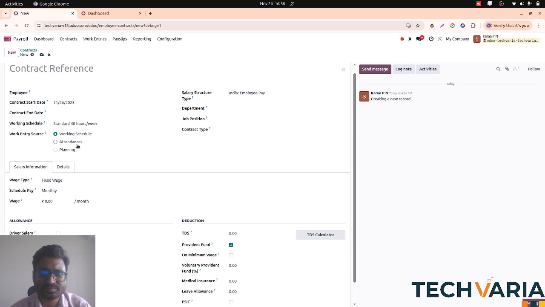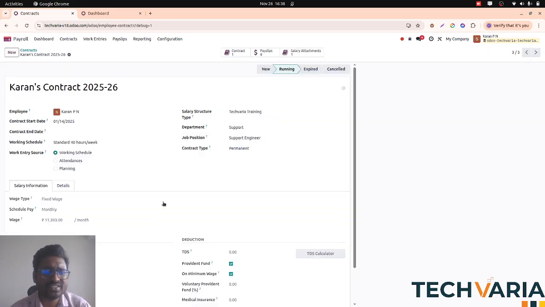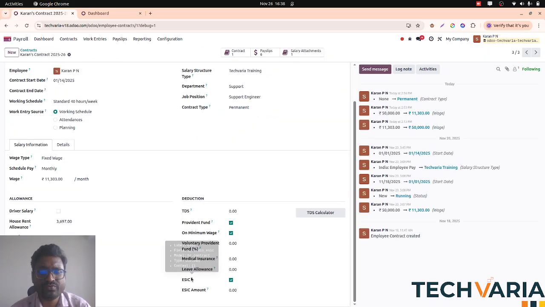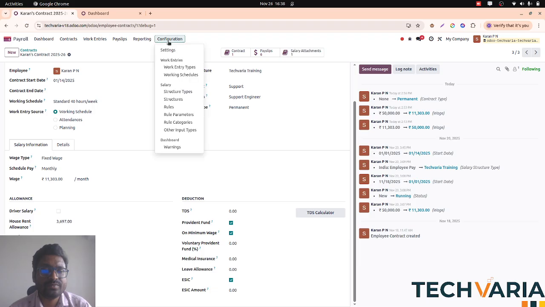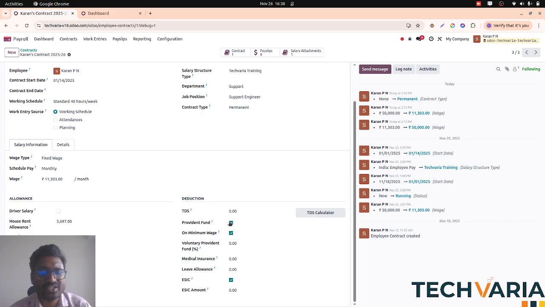So that's the PF. And obviously for the ESIC, in the same way I have added a new field with a checkbox. The reason behind using this checkbox is that I will use Odoo's feature called rule parameters to configure the PF percentage, which is 12%, and the ESIC percentage, which is 3.25 or 0.75.